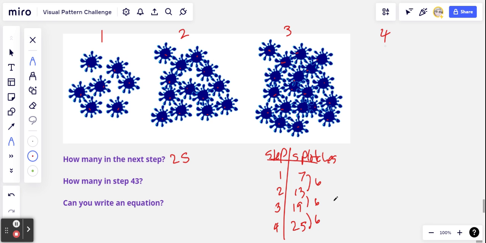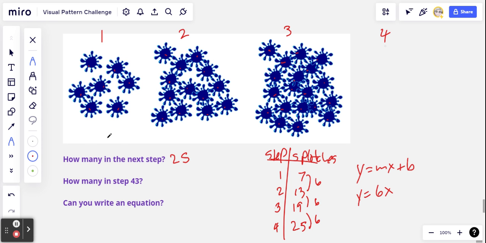All right, and we've already done the work here that's going to help us make an equation. This difference here, because it's a constant, we know this is a linear pattern, so we can use this equation of a line, y equals mx plus b, and that constant difference, that's going to be our slope. The rate of change of this pattern is the slope in our linear equation. So y equals 6x, and then we don't know what b is yet.